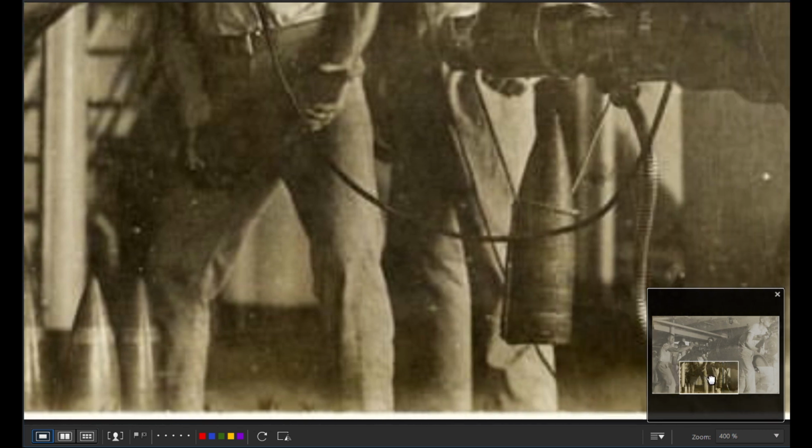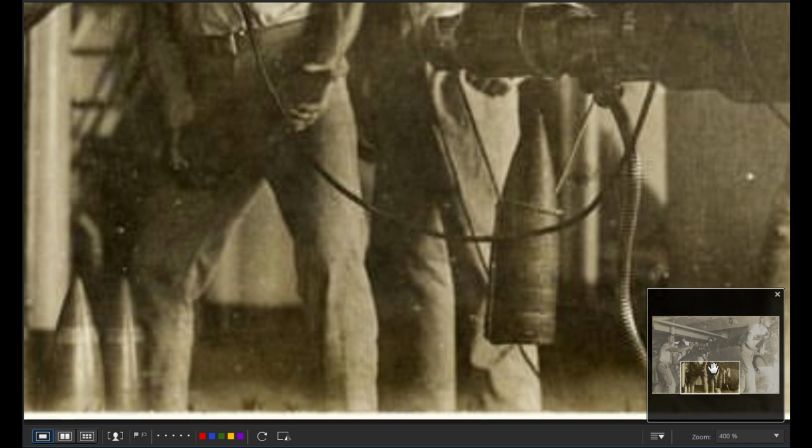Now, this is one of the things that really interests me about what's going on in this photograph. This round here, you'll notice it does not have the stripes like these other rounds do. And it appears to be hanging from a rope. Don't have any idea what the reasoning behind that would be. It appears there's a rope tied around it, going up in both directions, and maybe sitting in a bracket, or that may be the rope around the bottom of it as well.